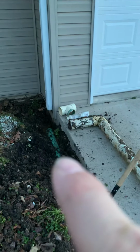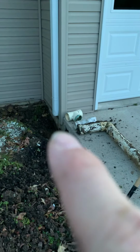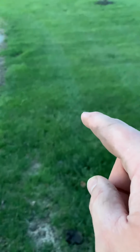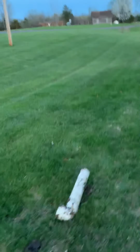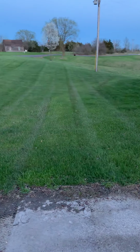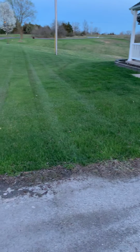So what we're gonna do is we're gonna raise that drain up, raise this pipe up almost to the downspout, use that guy right there or one of these angle guys right there to go into this pipe. This guy wyes in right here, and then all of it's gonna flow out. And then we're gonna dig this further out into the yard because there's a little valley in the yard. See how the valley works? It goes zoop, there's the middle, back up to the house. So we're gonna dig that pipe right out into the valley.